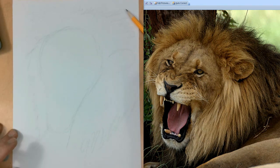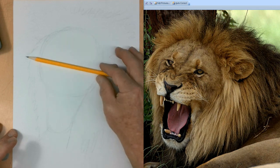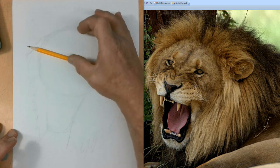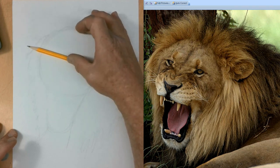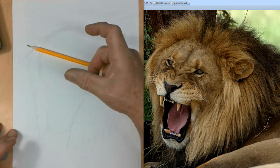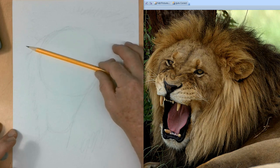Okay, now we're ready to establish where the eyes and the nose go, where the teeth are, and how big the mouth is open. I'm still looking at this circular shape, and about right in the middle of that circular shape, about like this, is where the eyes are. I can figure out where the middle is by using my fingers like calipers. You guys know what calipers are? There are these little tools that they use to measure distances.